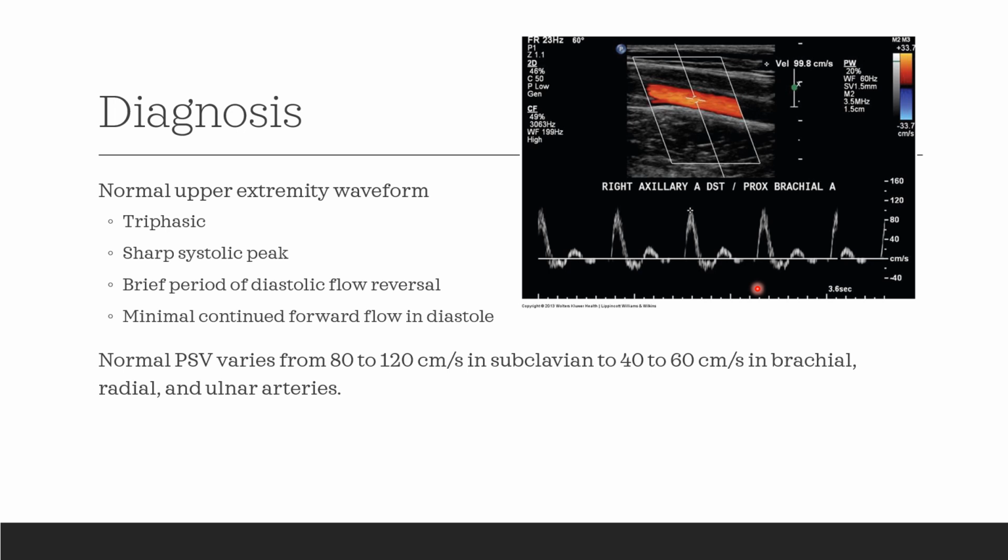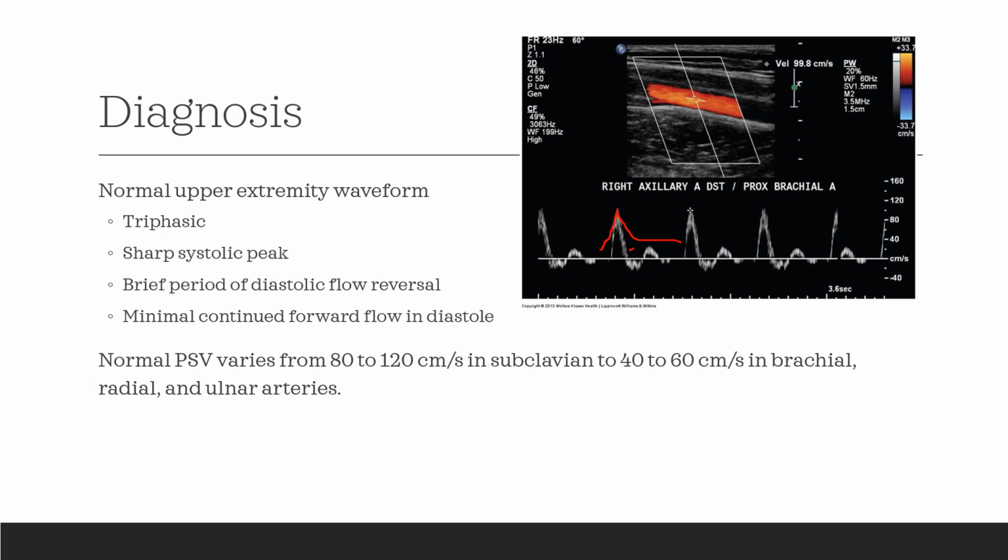Now, if the patient goes and does 100 push-ups and comes back, this flow is going to change significantly, because the arterioles will then have dilated to meet the metabolic needs of the muscles. That dilatation of arterioles would allow for a decrease in resistance to the blood flow, and we would see much more of a fast systolic upstroke peak, and then low resistance throughout early all the way to end diastole.